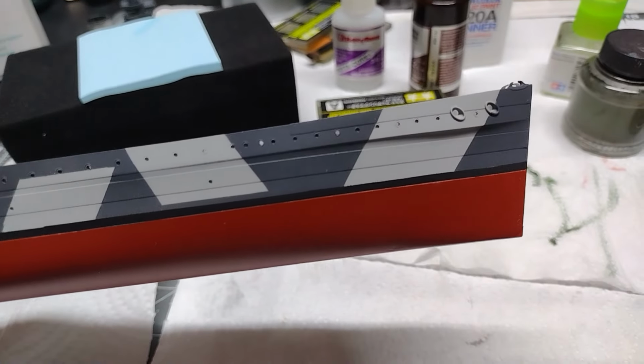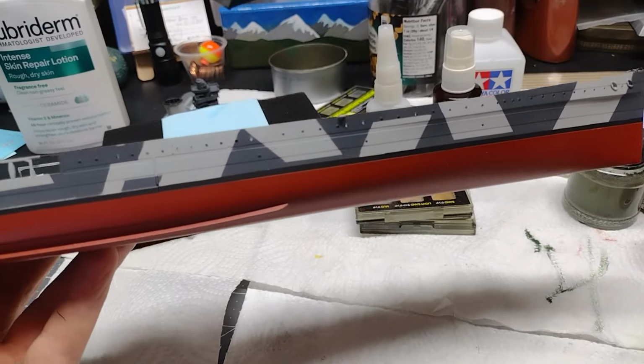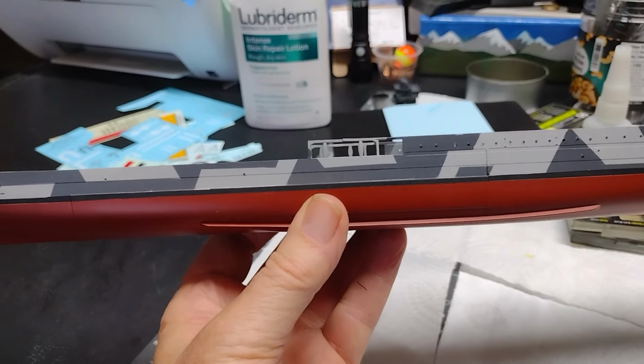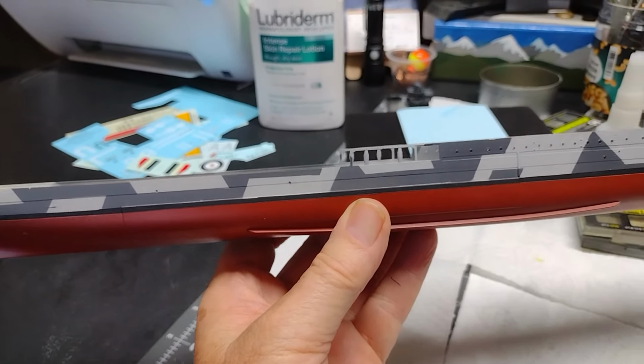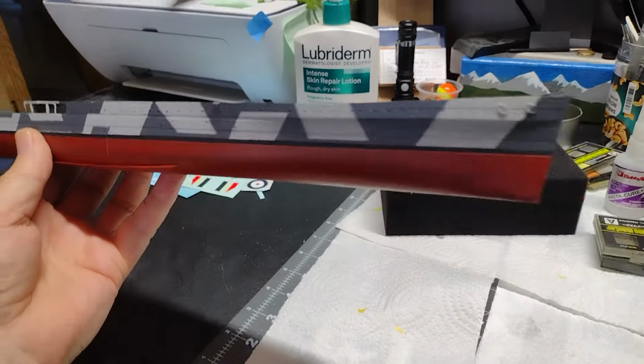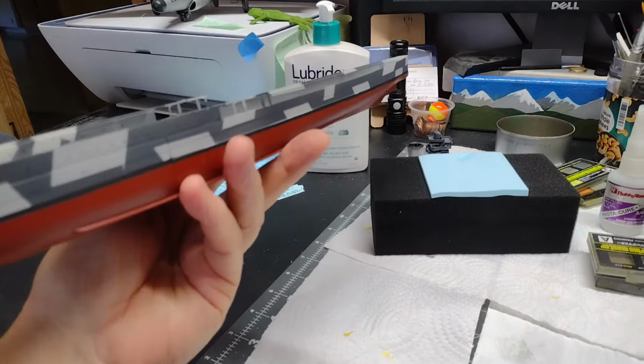Okay, so I have the hull all painted up now, with the hull red, the boots, boot line, water line, the dazzle pattern. Came out pretty good, I think.